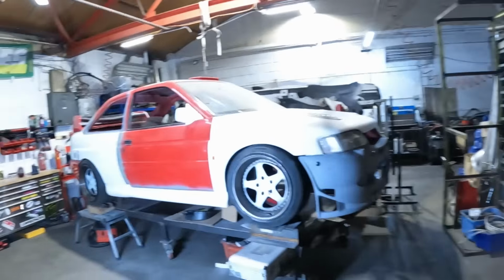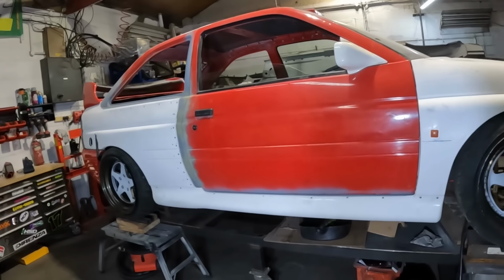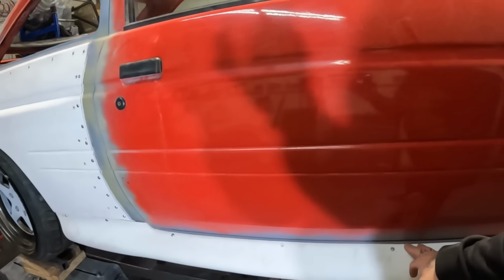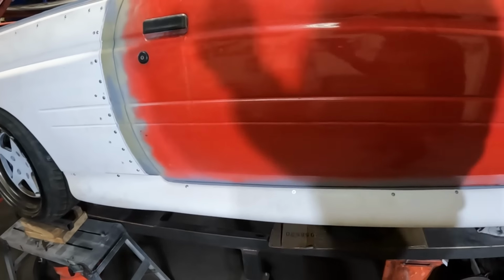But anyway, welcome back to the channel, and we are going to be getting back on to the RS2000. But I do need to send some love and thanks out to all you guys that have sent me pictures and advice on how these side skirts fit. It turns out, thankfully, I've got this side absolutely on point. I do still need to address the other side though. But yeah, thank you very much for all the pictures and for all the advice and whatnot.